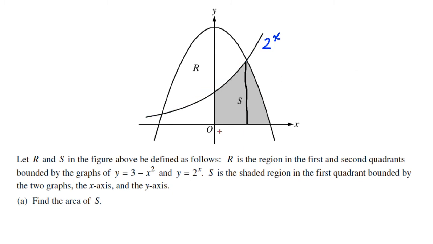My red function is going to be the negative quadratic. Negative quadratic, again, it's a rainbow. It's not a smiley face. Smiley face is a positive, but this one is a negative. So I have a rainbow here. And I'll label this 3 minus x to the power of 2. Cool. So I need to find that intersection point and this intersection as well.